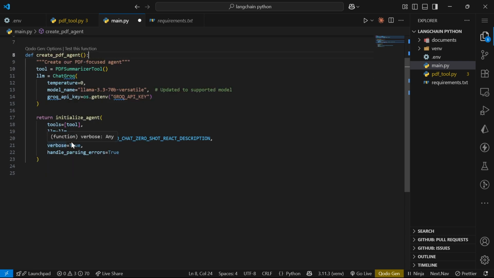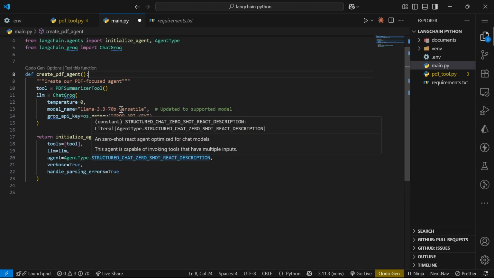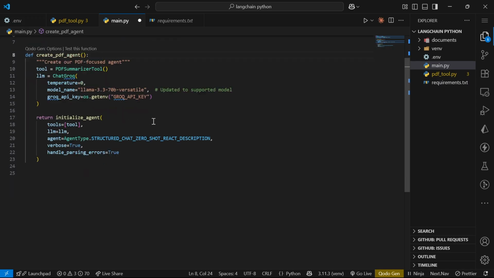LangChain agents are actually super powerful because they combine quite a lot of things. If you ask me, they combine the memory, the tools, and the LLM, which gives you a very powerful tool to use and a very powerful agent. So that's something I like about LangChain.